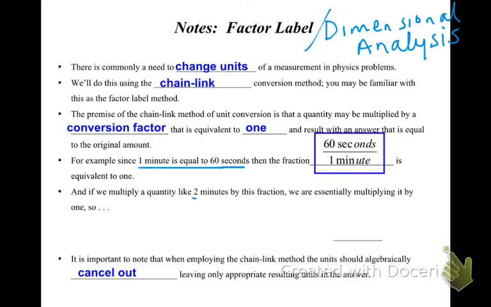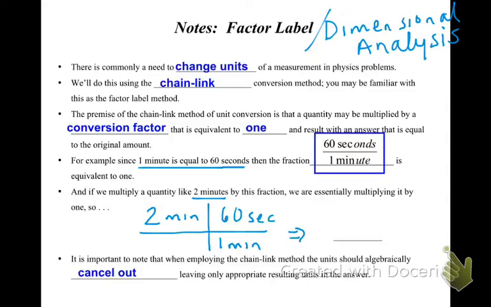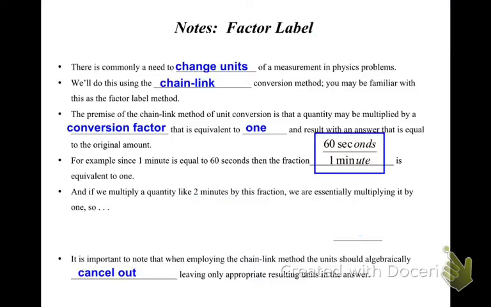So let's take our given of 2 minutes, make our T-chart. We're going to place our 1 minute down here, our 60 seconds up top, and many of you are probably like, I can do that in my head. I know, I'm just refreshing your memory. We multiply straight across and we get 120 seconds. Remember our T-chart? Remember our units need to cancel out? Whatever is given must cancel out with the unit that we place in the bottom right. Okay, that should be much of a review for us.